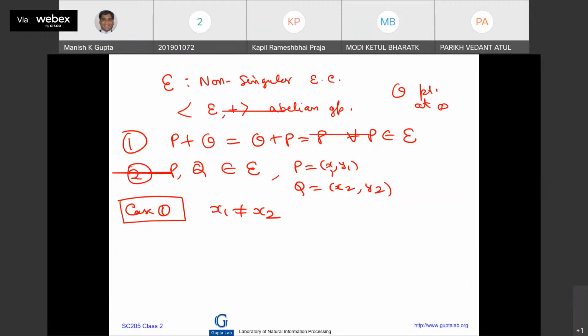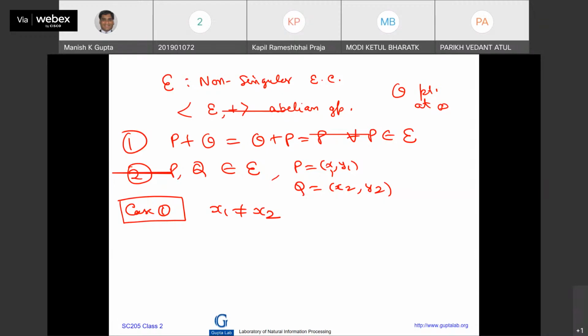By the way, how does the discrete log problem become here? Because if you take a point P here, because it is a group, all the points form a group. So P, add P m times, P plus P plus P, m times. So m times P is equal to another point Q on the curve. P and Q are known, but m is not known. Here everything is with respect to addition, right? The discrete log problem becomes: m times P is equal to Q, where P and Q are known points on the curve and m is unknown. That is how it works.